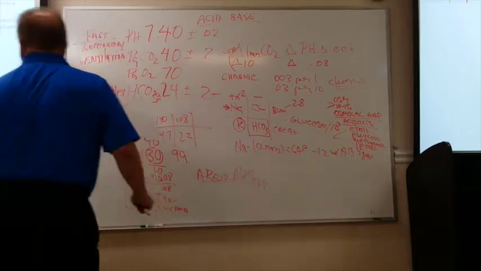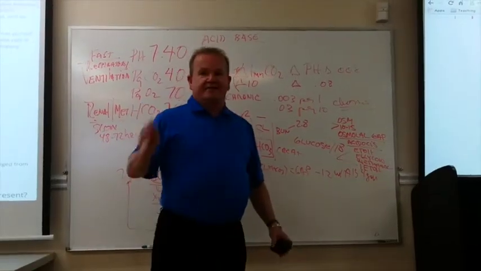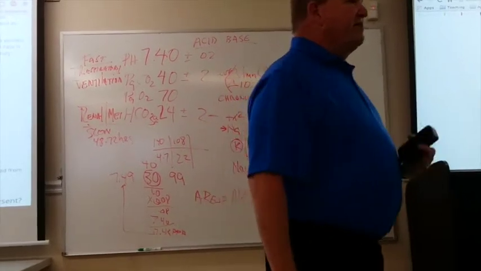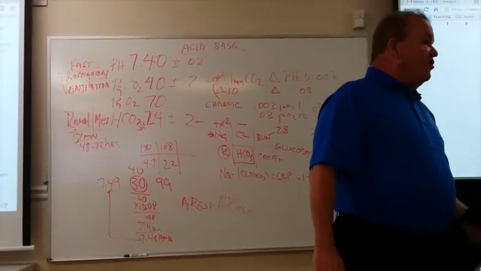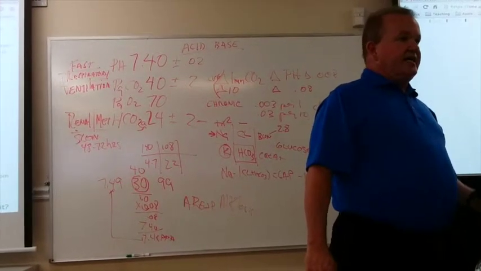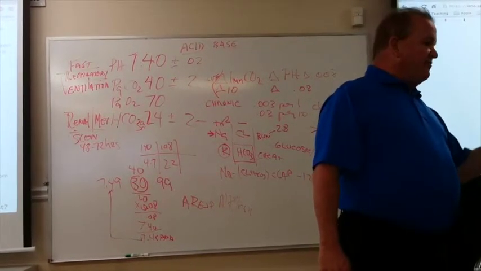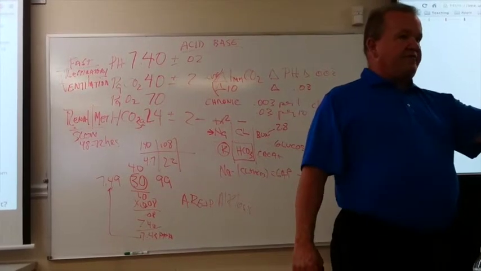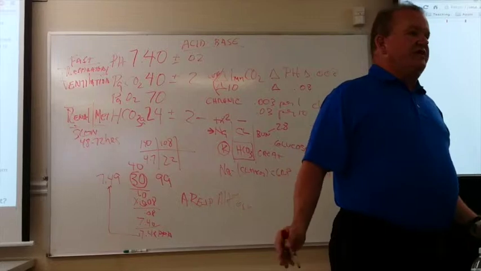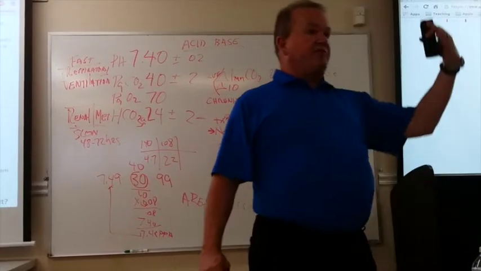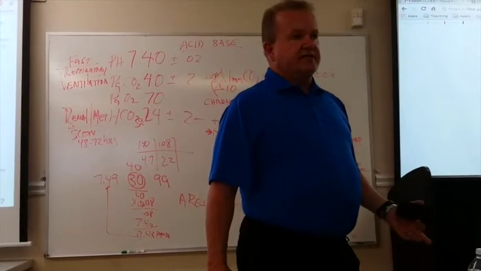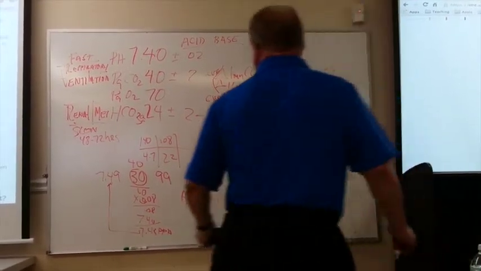All right, let's see the next one. If somebody calls you with an elevated PCO2, or even a very low PCO2, the first thing I want you to ask is, what's the pH? If it's anywhere within normal, let's say 7.3 to 7.5, it's chronic. They're compensated. I don't care if the PCO2 is 120. If they're now 7.6 or 7.2, that's an acute happening, and you better jump on that one.